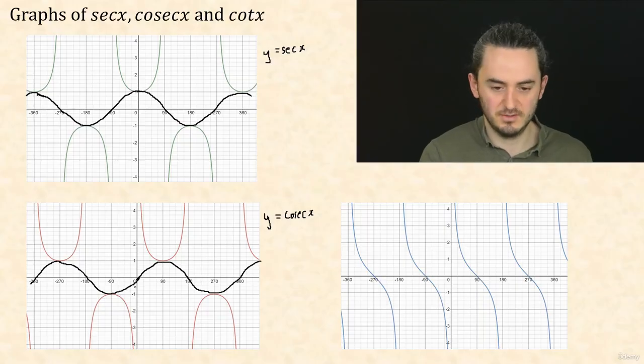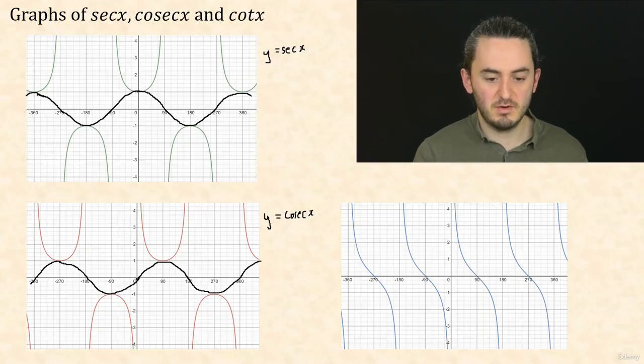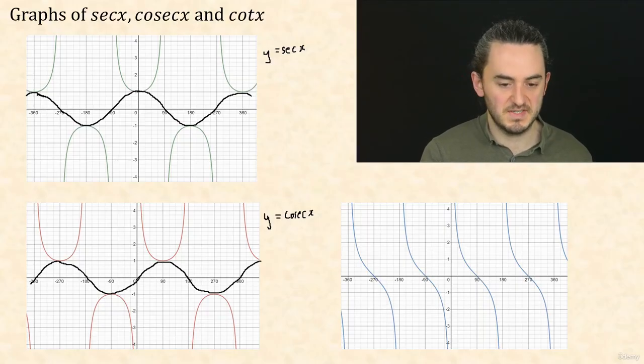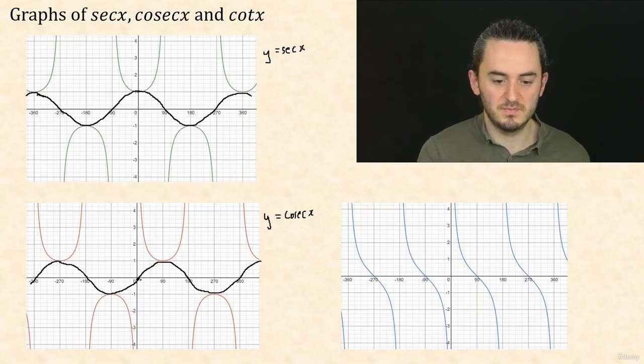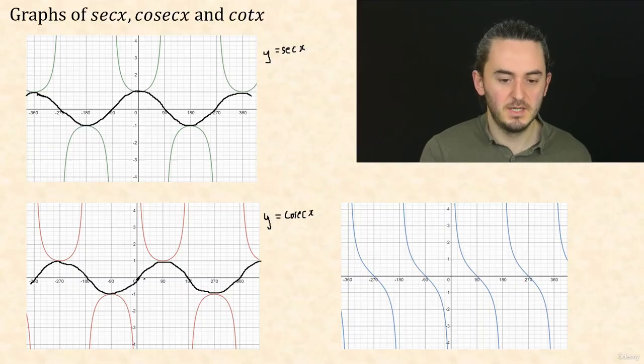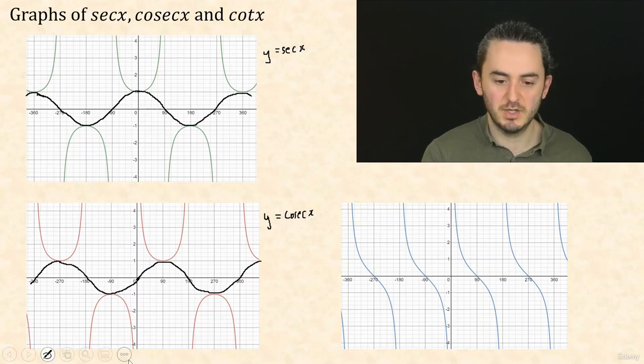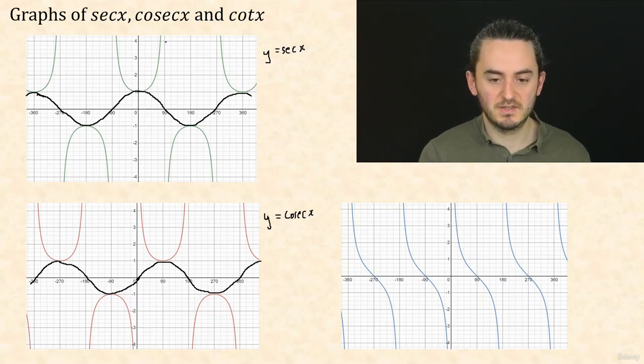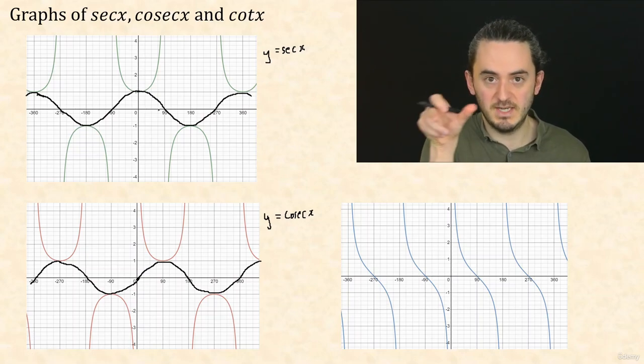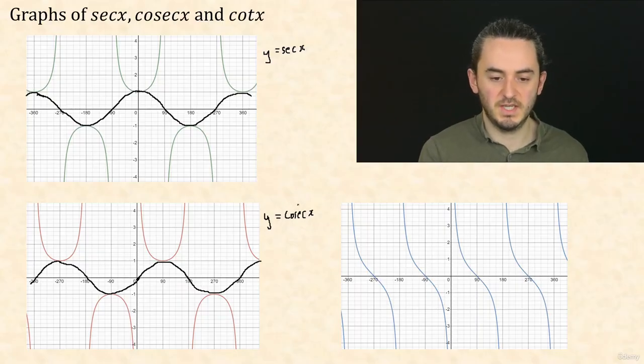And the logic is identical, right? Sin of 0 is 0, so cosec x doesn't exist there. But as soon as we depart from 0, we've got some enormous value for cosec because it's 1 divided by something tiny. And as sin x goes up to 1, 1 divided by sin x, cosec x, comes down to 1. And as sin x goes down to 0, cosec x shoots up to infinity. So exactly the same logic. And you'll notice that since sin x and cos x are just translations of each other, sec x and cosec x are also just translations of each other.